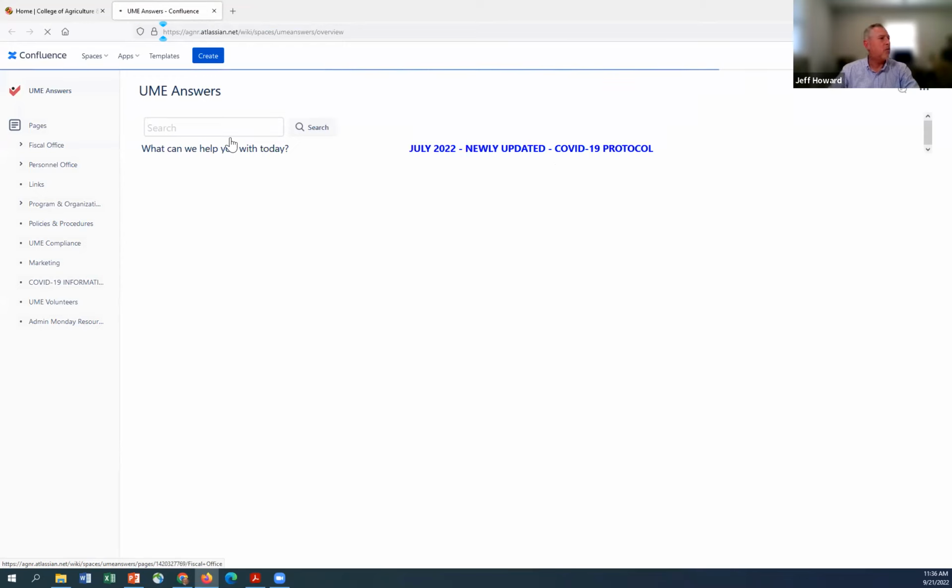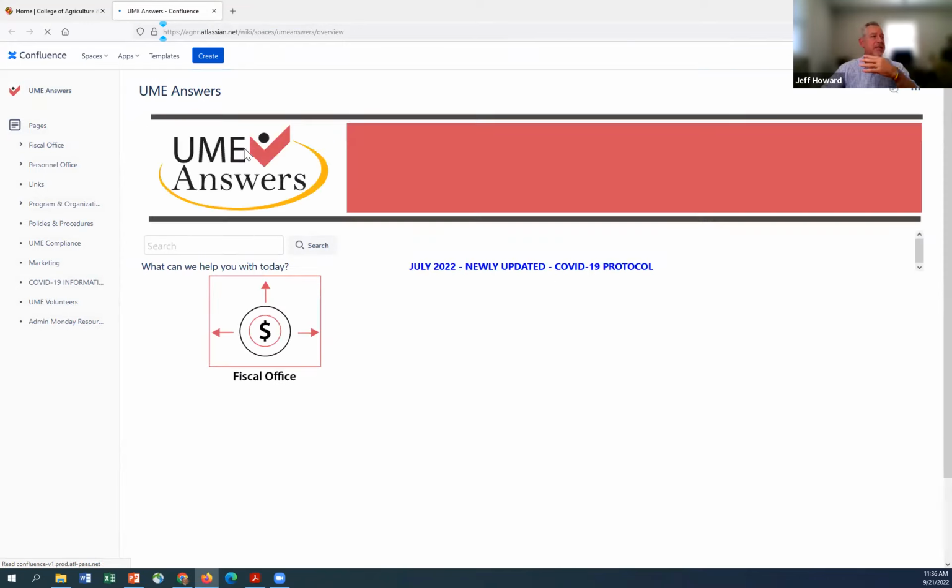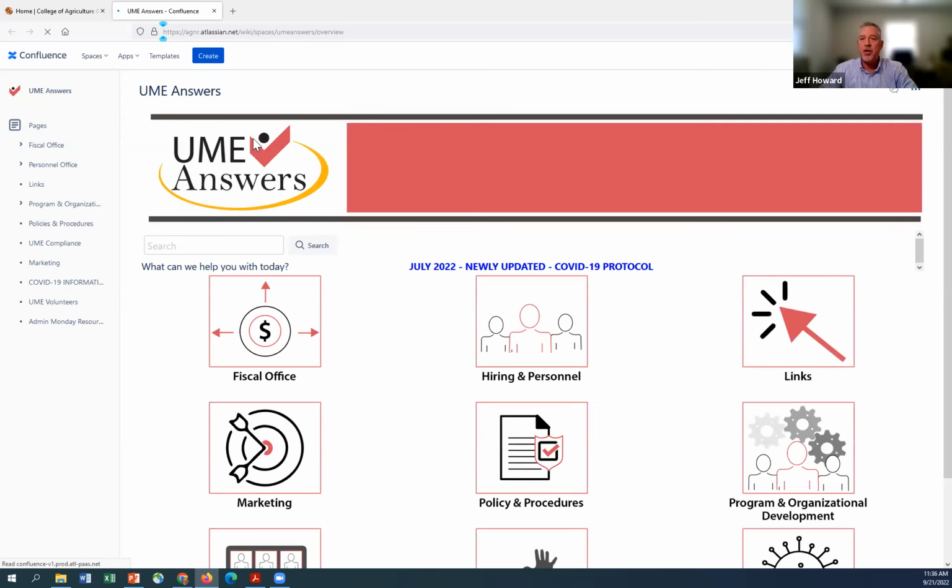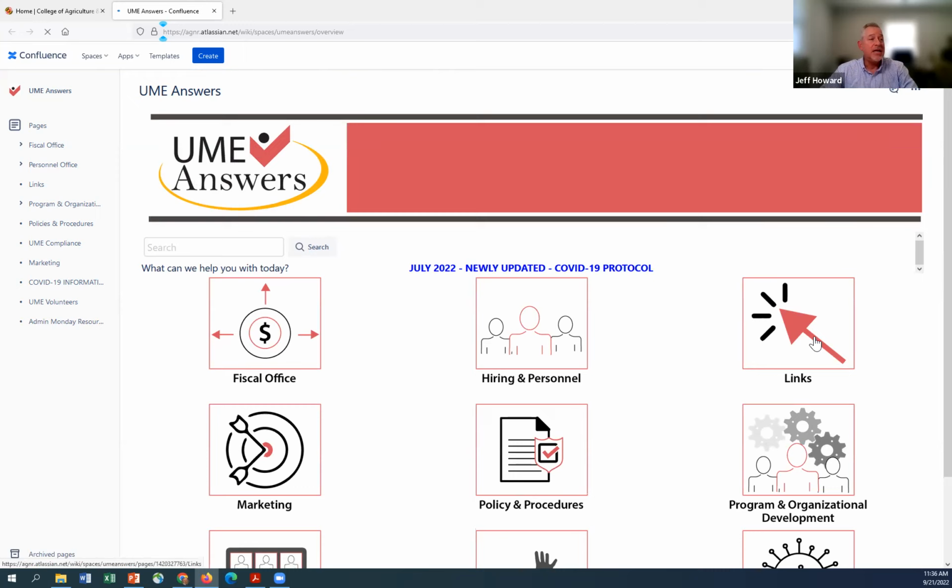Once you get there, what I'm driving to is to show you some of the steps that will get you to the IEP system. There's actually two or three routes you could take. One is a section called Links. There are multiple links for staff and faculty development, other policy pieces, all of that.